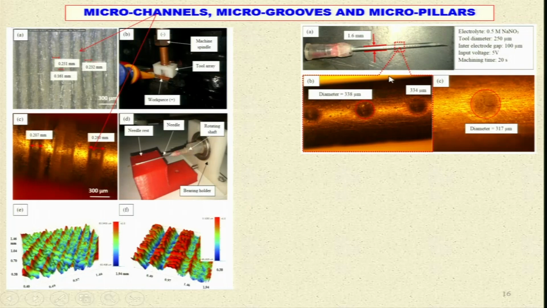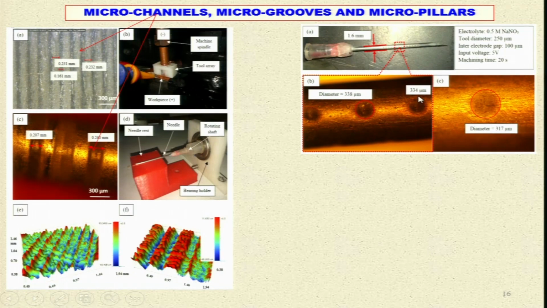Now, here you can see the micro dimples that have been created. If you see the enlarged view of these dimples, their size is somewhere around 334 micrometer, or it may be varying, 338 micrometer and so on.